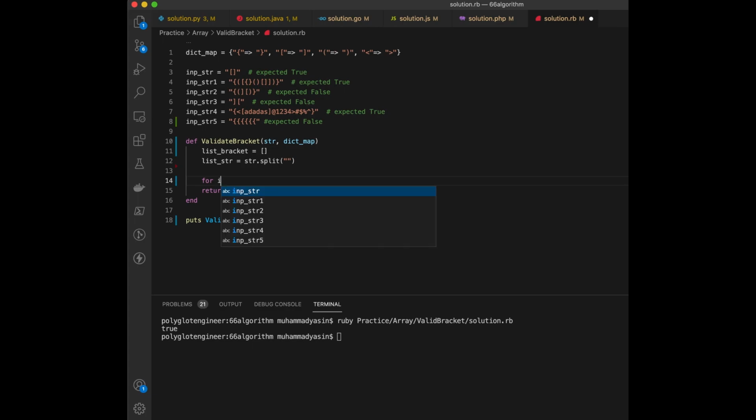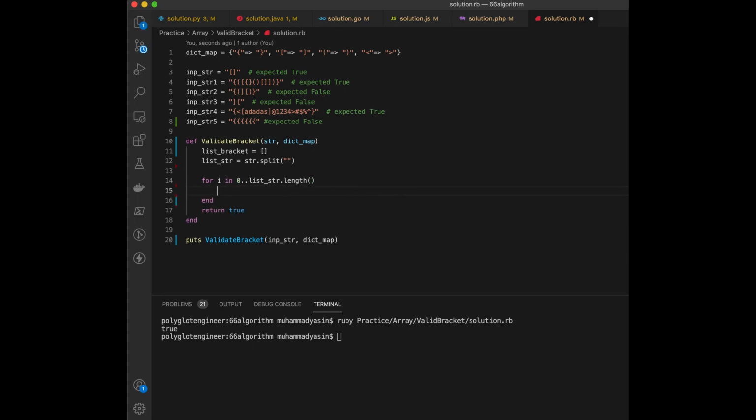I say for i in range of 0 to list str of the length. Okay, and we're going to have n in here.